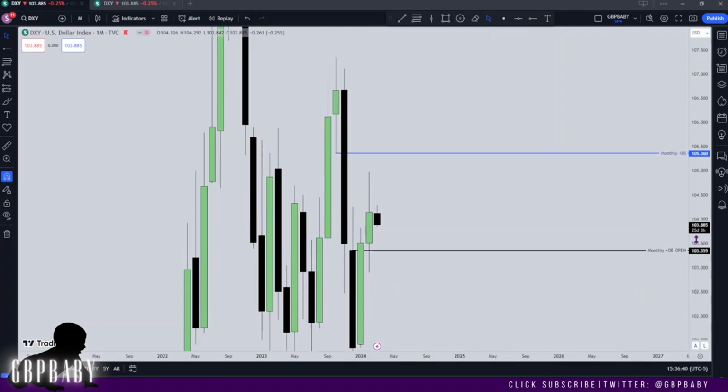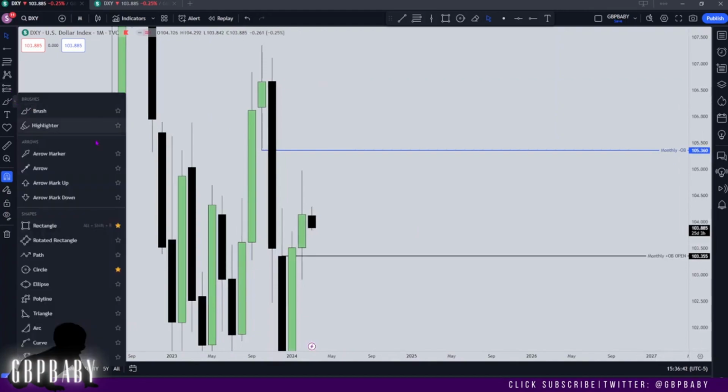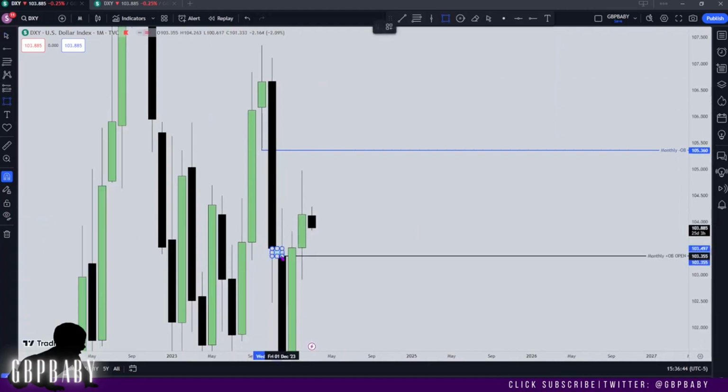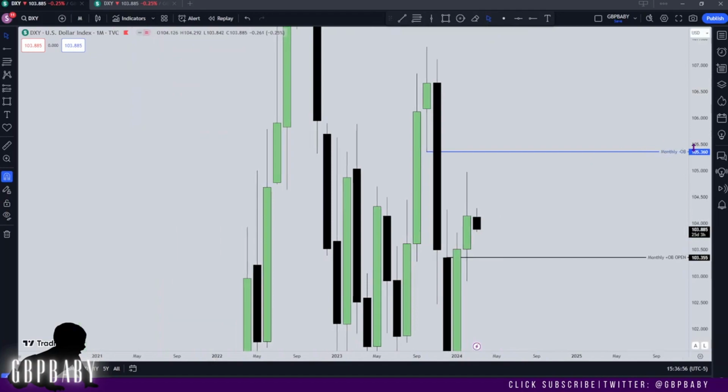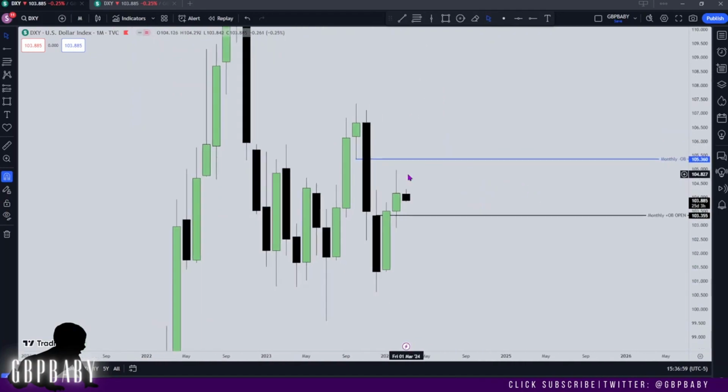Another thing to take note of as well, but I'm not going to mark it out, is the fact that there is actually a volume imbalance here, and price has delivered through on the upside, meaning that this should provide support anyway, because it should act like an inversion fair value gap. But those are pretty much the two levels I have my eye set on moving into this month in general. I want to see how price treats this bullish order block opening and see whether price does want to draw up to this bearish order block over here.